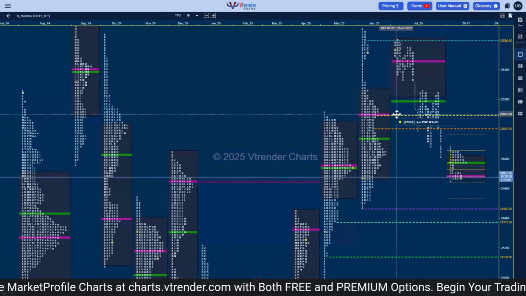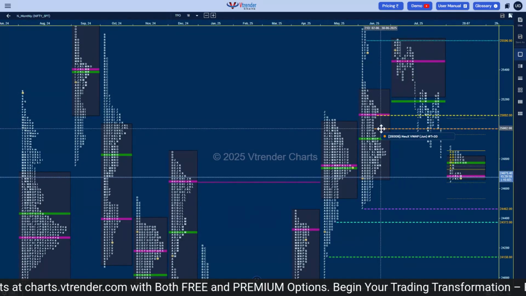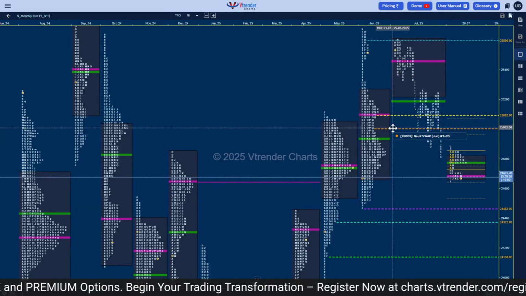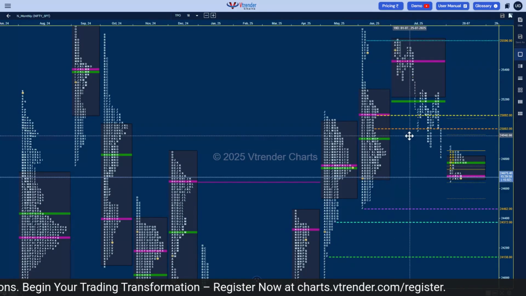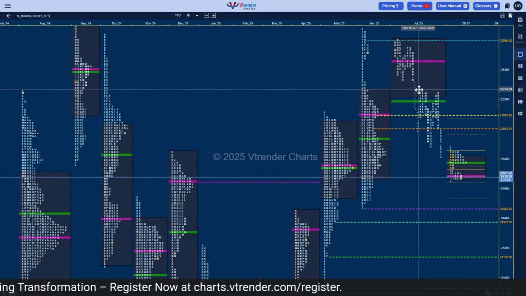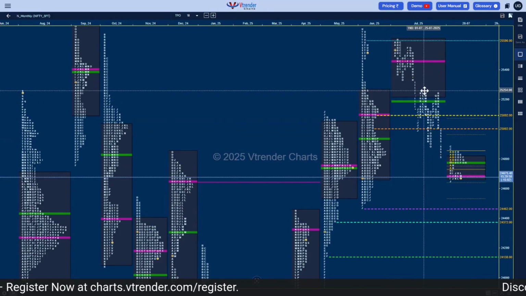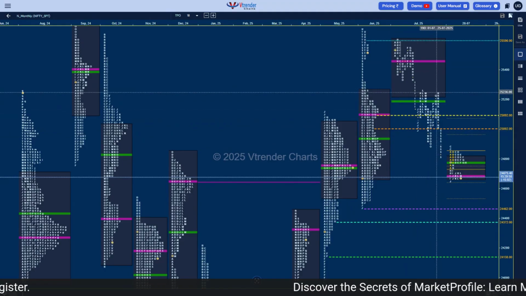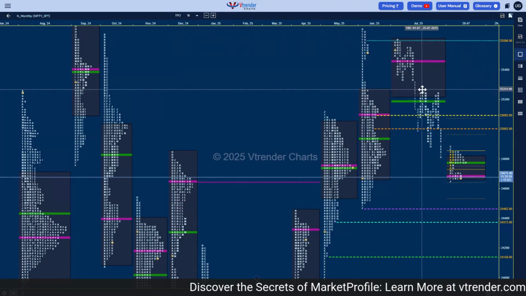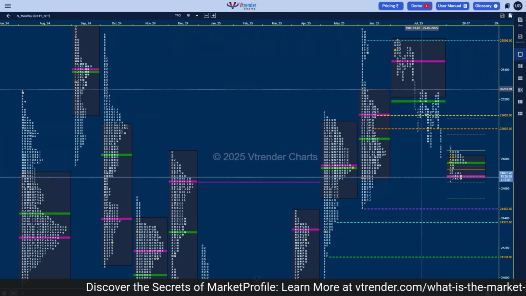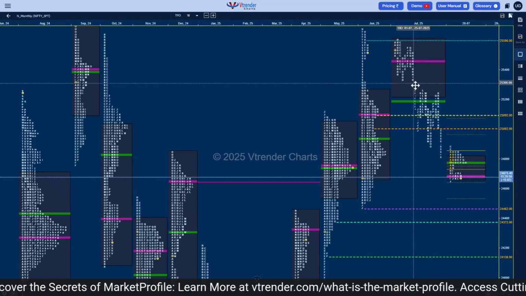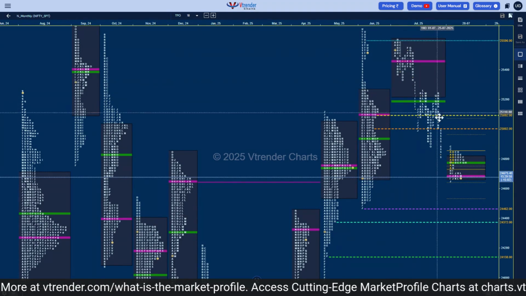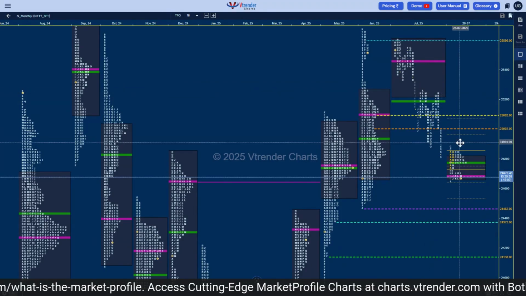So what were the other important references we had? We had this POC 25109 and 25009. So we had spoken about how when the first time we tested this 25009, we got some demand coming in and we got this bounce higher. But the bounce higher resulted in a pullback high. And same thing happened last week. We left another pullback high at 25244, very close to the prior pullback high of 25255, I think. So it was telling us that this DD zone is still held by the sellers. Whenever the auction was going here, it was getting rejected.